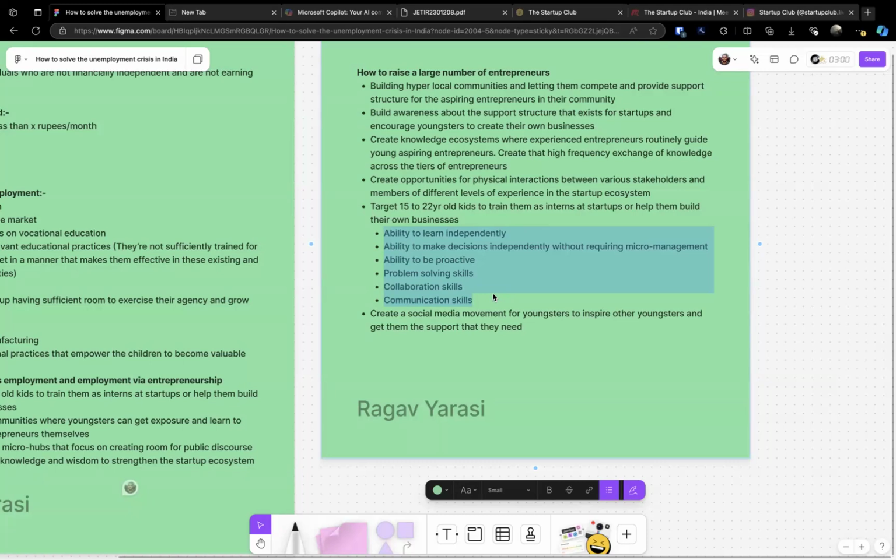Right. So I have just one last question here. Now that we're talking about how to raise entrepreneurs in the country, that would bring up a lot of opportunities for employment. So how are we going to bridge that gap between the students and entrepreneurs, or their ability to join these startups?